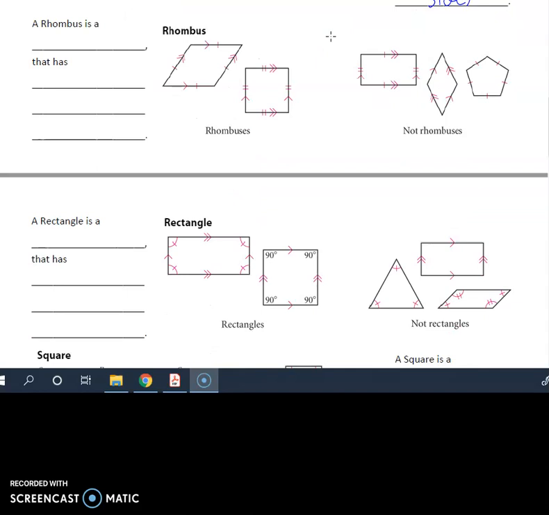For a rhombus, you'll notice they've added a lot of additional markings because they want you to change the classification. They are quadrilaterals, but they are also marked with two sets of arrowheads. So this rhombus is a special parallelogram, and that's also true for the rectangle. The rectangle also has two sets of parallel sides. Even though these are both in the quadrilateral family, they're special quadrilaterals, so they want you to use the word parallelogram here. A rectangle and a rhombus are both parallelograms, and they're different types of parallelograms. That's the distinction we're making here.